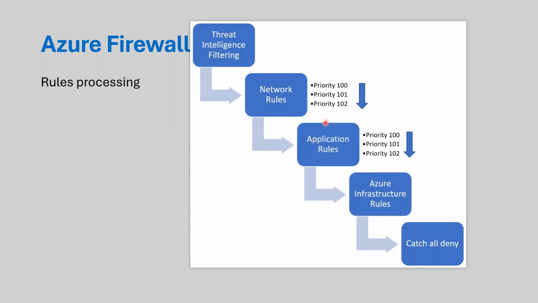Now, I want to process network rules first. So I'm going to first look for the lowest priority group that has a network rule in it, and that would be RCG3, and then I would process the network rule. Now I could look for more network rules. Well, that would be the next priority, which is 2, and there's a network rule, and it will process that. Now I'm done processing all network rules.